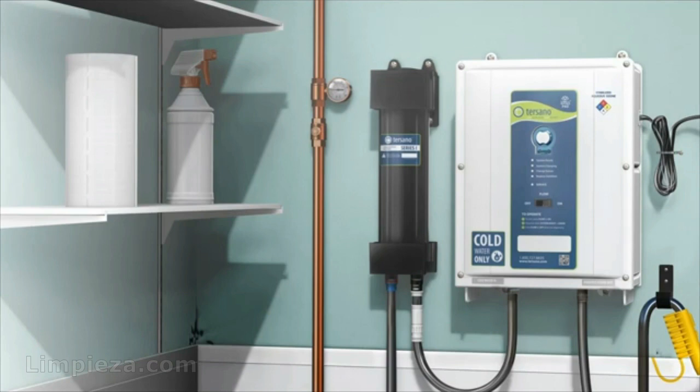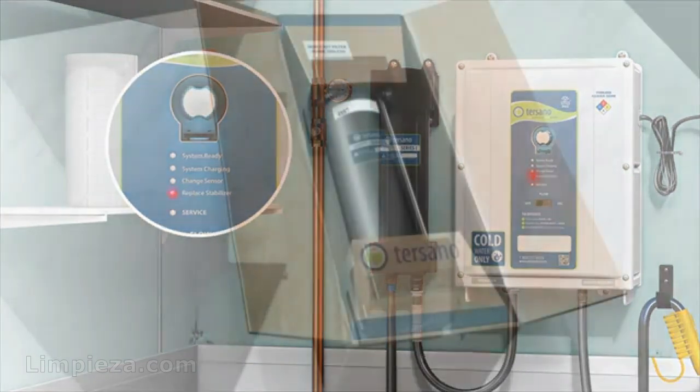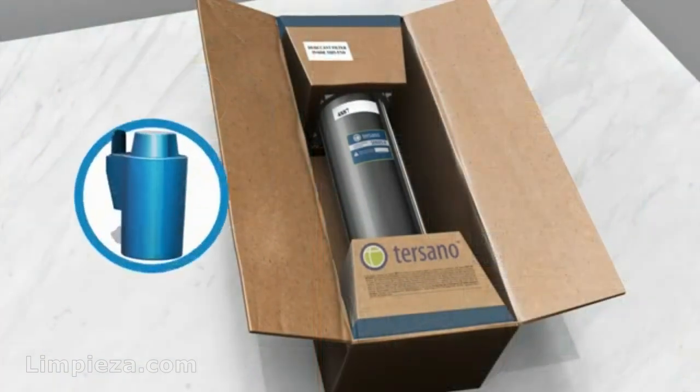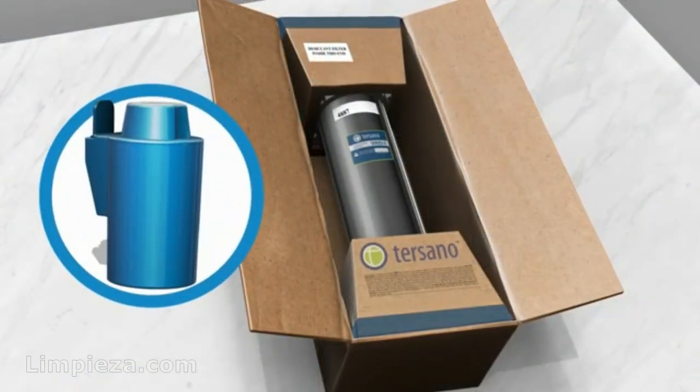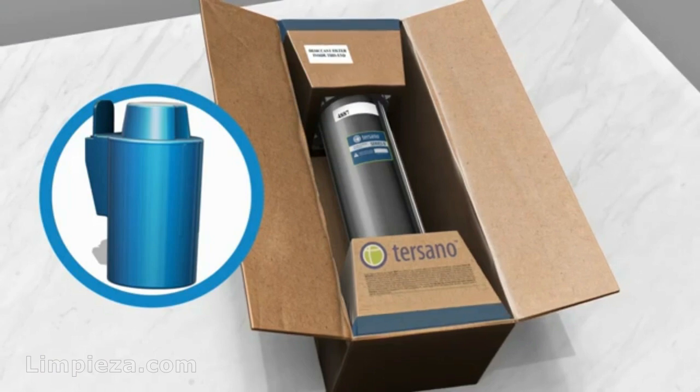A replaced stabilizer notification light. When the notification light flashes, it is time to notify your manager as it is nearly time to change the stabilizer. Once the light is solid, solution will not dispense and it is time to change the cartridge and blue filter. Used cartridges are collected back by Tersano as they are 100% recyclable.